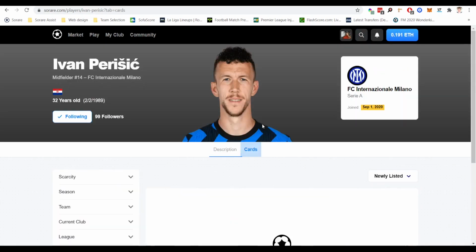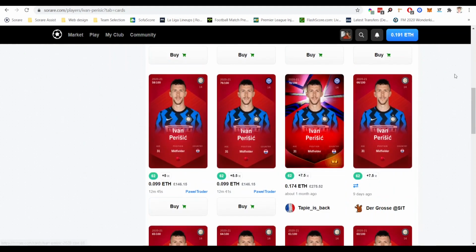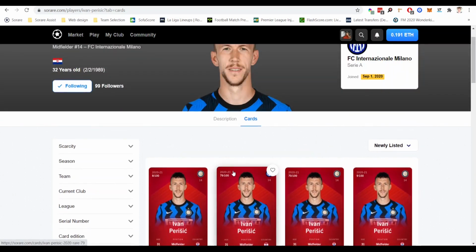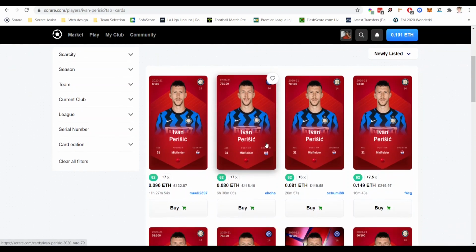So let's have a look at his price on the market. As you can see, there are some here for 118, 119, which for a top quality player in the Champions League, in Europe, is good, because I can't imagine he's going to go to a lesser league or anything like that. If he does transfer from Inter Milan, I would think it would be to a top club, because he is still a top player. So 110 on the secondary market looks fantastic.